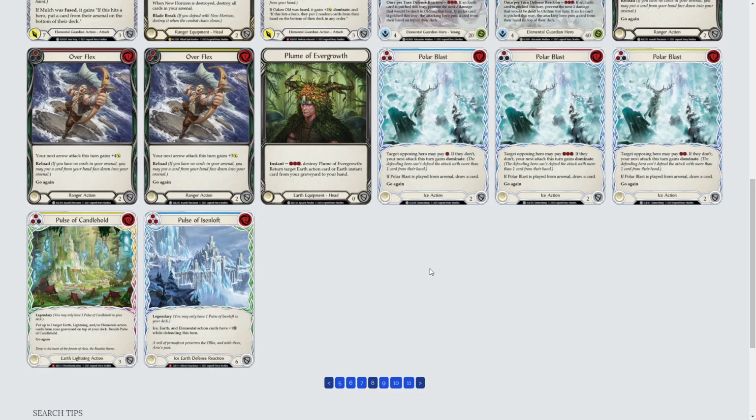Pulse of Eisenloft is a 2-cost 6 block. That's the same stat profile as Soul Shield, although it also is a blue, so it's even better. And it's a legendary, so it lets you buff the rest of your cards for the rest of the turn. So as a defense reaction that's a blue, it's not bad, and it's a fusion card. So it definitely feels like an auto include as a blue for sure.